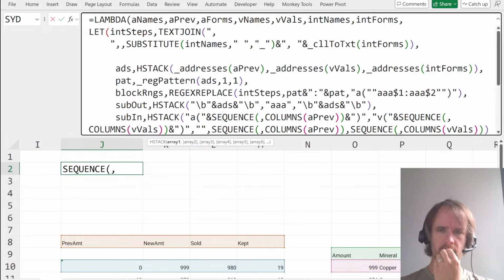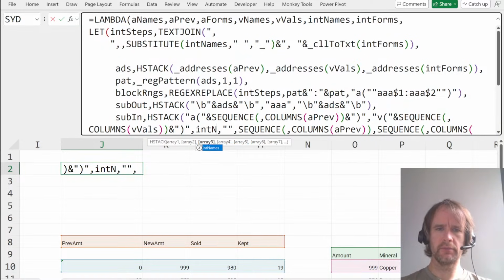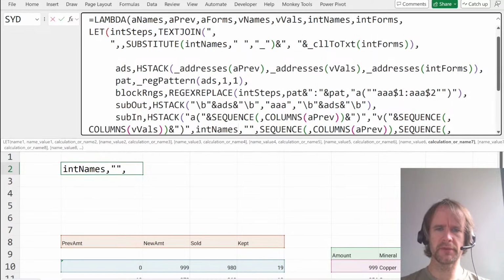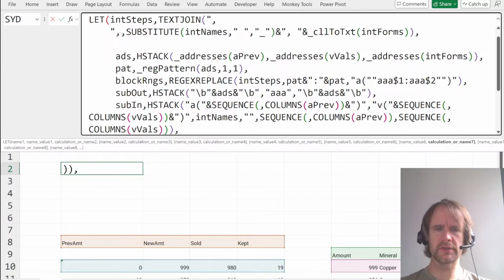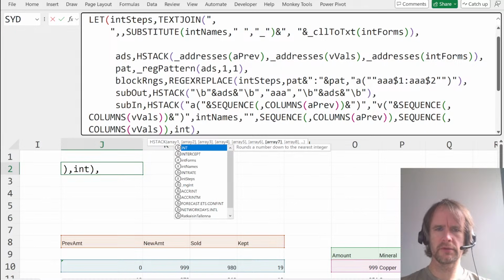So this is A, this is V. Then before we get to the blank, I need int names. And then after shouldn't be possible. Okay. Well, I guess I need to put something there, so let's just put int names again. Comma, int names.